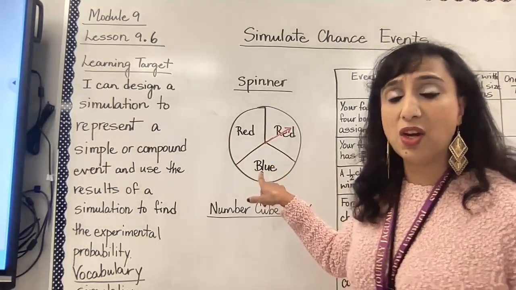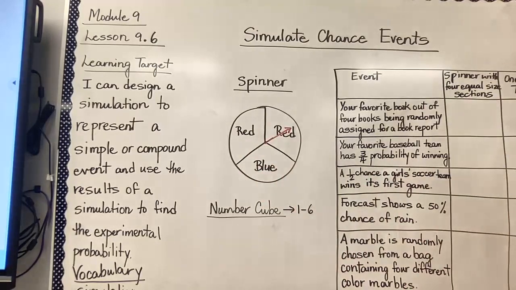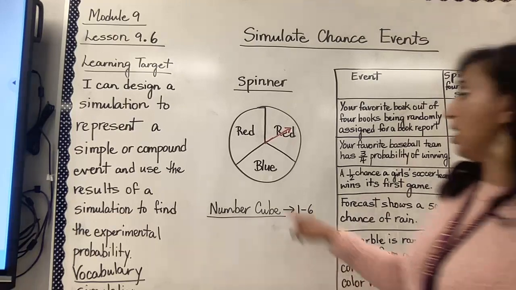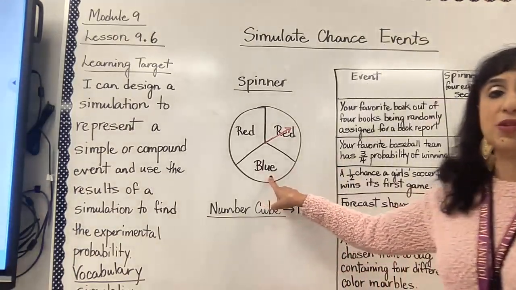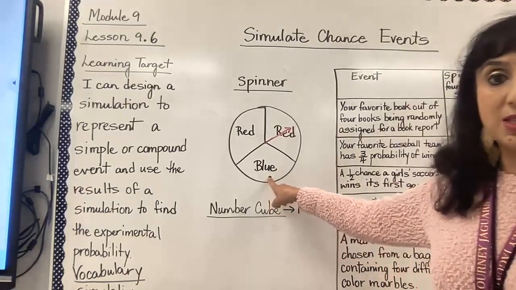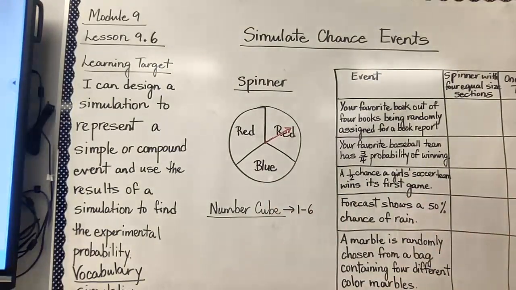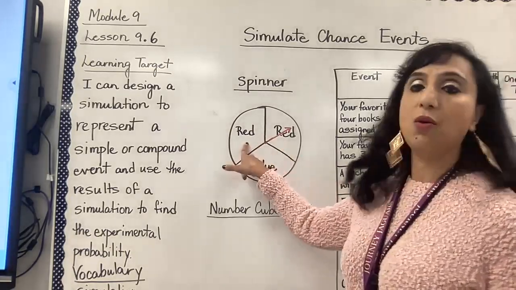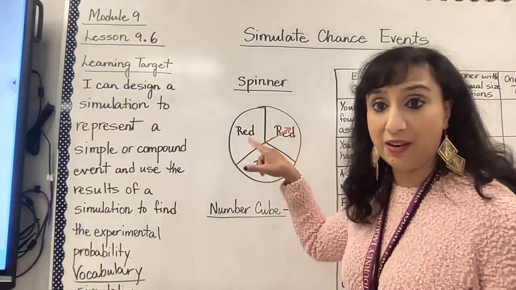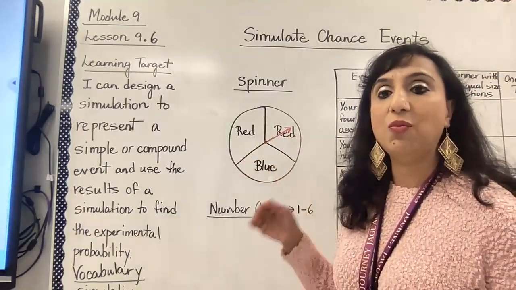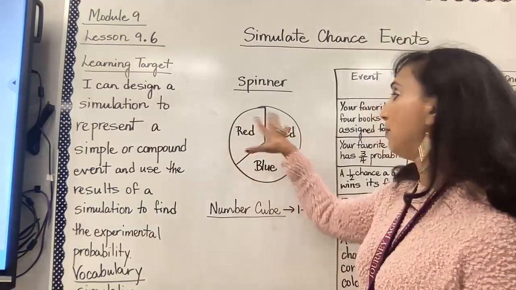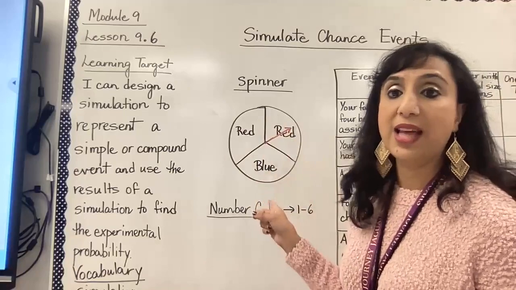So if it lands on blue, there's going to be success. All right, because that is one out of the three. And that represents selecting a box with a prize. The blue is representing a box with the prize, because the prize is in one out of every three boxes. All right. And a failure is defined as the spinner landing on red and represents selecting a box without a prize. So two out of three is the probability of failure, right? Because the prize is only in one out of three boxes. So I can represent it by the spinner like this, and I can simulate that event.